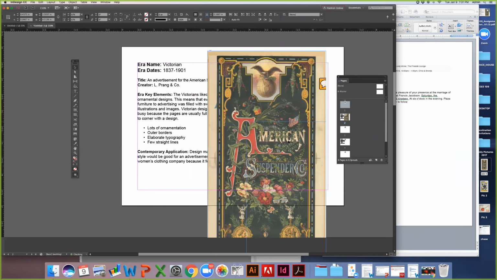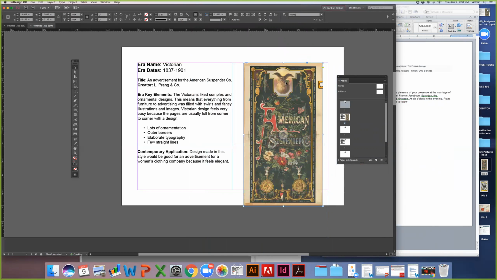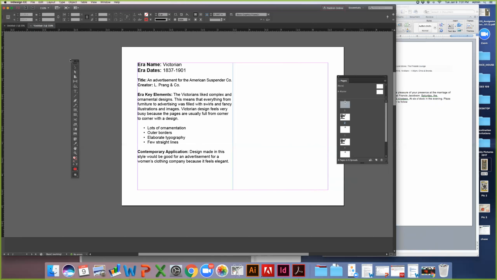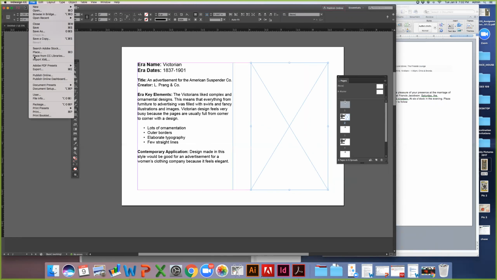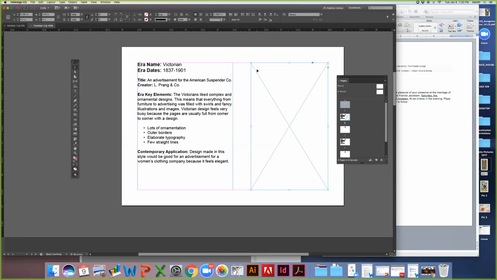So you can click and drag, or you can go to your toolbar here and click on your rectangle frame tool. It's got the X going through the center of it. You'll also click and drag. And then you can go to File, Place, and find where you saved it. Another way, which I like to do, is just go to File, Place.